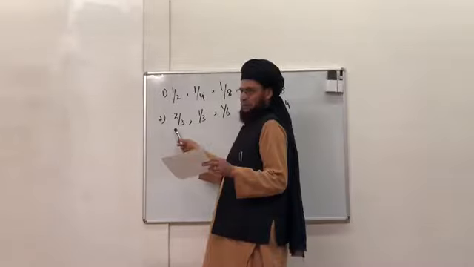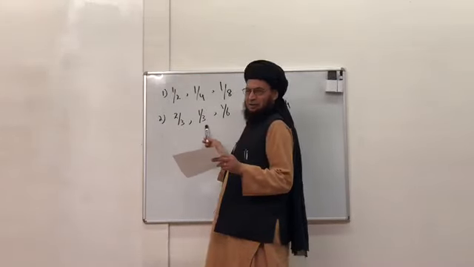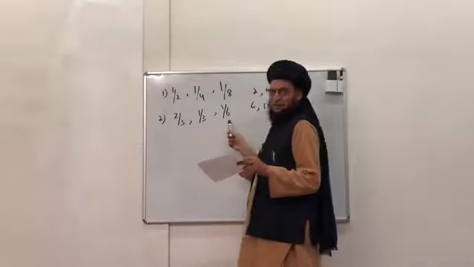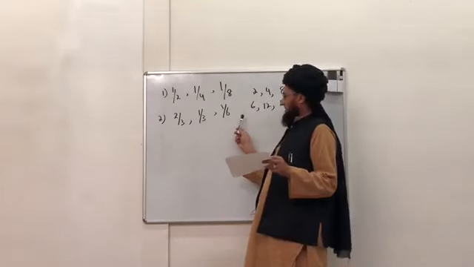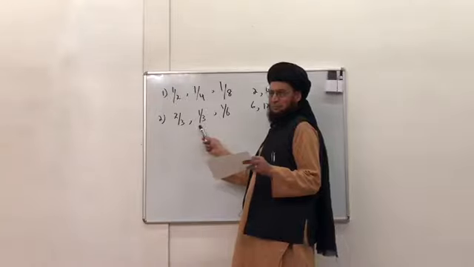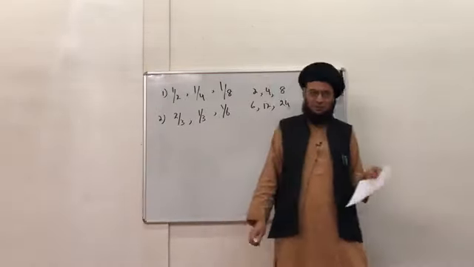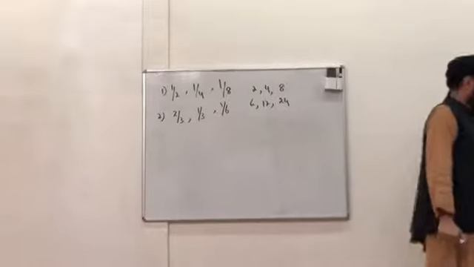Here from 2/3, you will divide it, it will become 1/3. You will divide it, it will become 1/6. From this side, double 1/6, that will become 1/3. And double 1/3, that will become 2/3. So, each group's shares are based on dividing from one side and doubling from the other side.